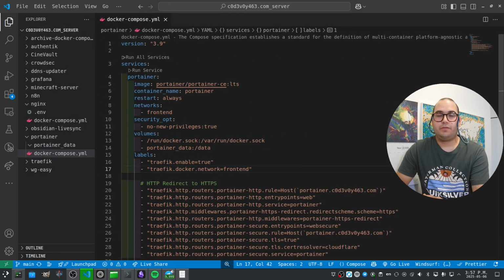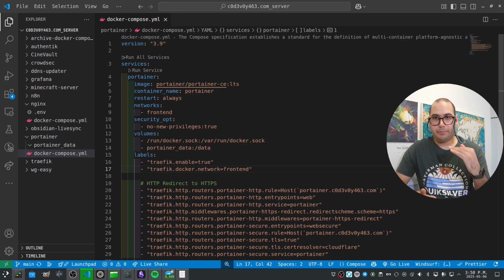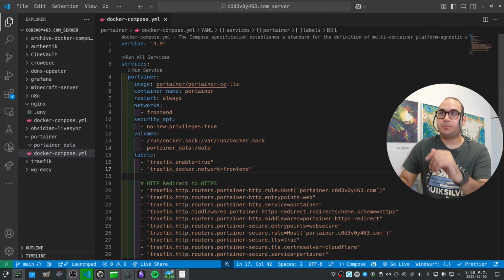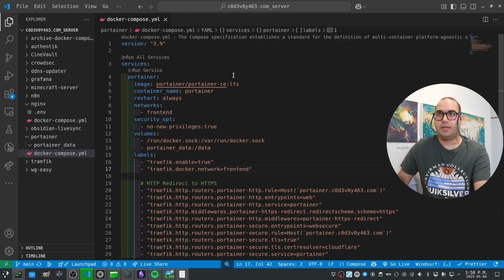So in this section, we're going over the code and the docker-compose YAML file line by line. So here we have a single service, which is the Portainer. We are getting the long-term support LTS version, and then we are setting the restart policy to always.